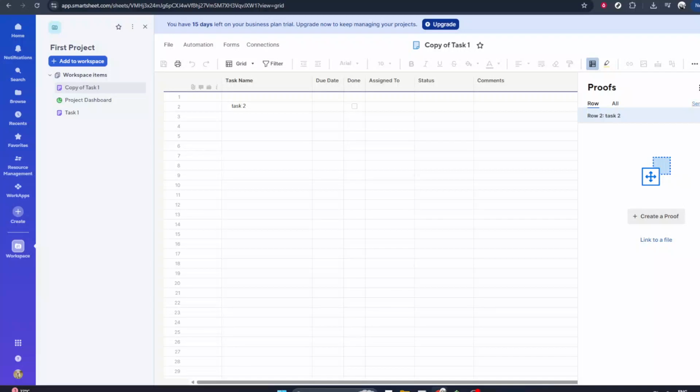In today's video, I'm going to teach you how to add a comment to a task in Smartsheet. Adding comments is a great way to keep all your project communication organized right where the work is happening. Instead of chasing emails or chat messages, you can attach your notes, questions, and updates directly to the task itself. So let's walk through how to do that step by step.